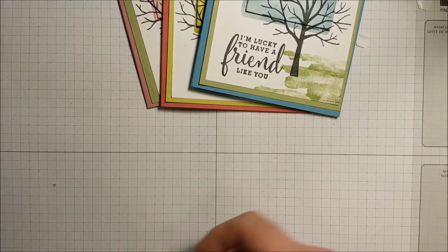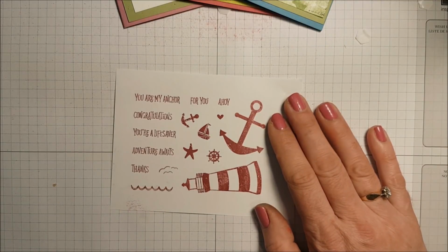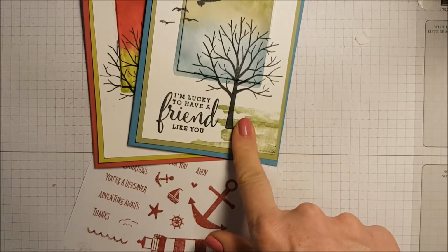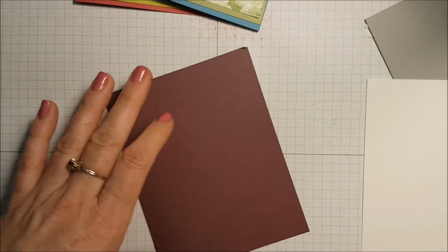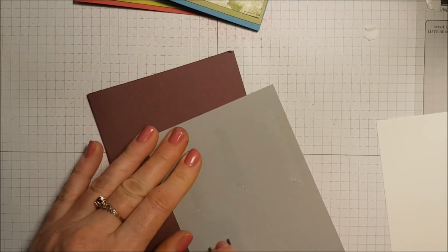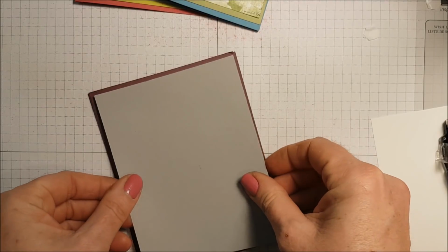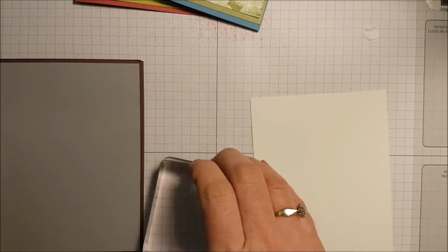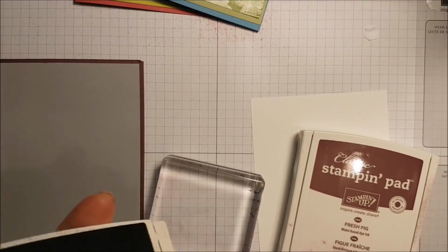But I had a thought. These are the stamps that are part of this month's Paper Pumpkin. I just got my kit yesterday, and I was thinking this would be pretty cool with this technique. So I want to give that a try. So I've just cut some Fresh Fig cardstock and a piece of Smoky Slate, all the same dimensions as the previous cards. Stick that on, and let's ink this up. Fresh Fig, Smoky Slate.